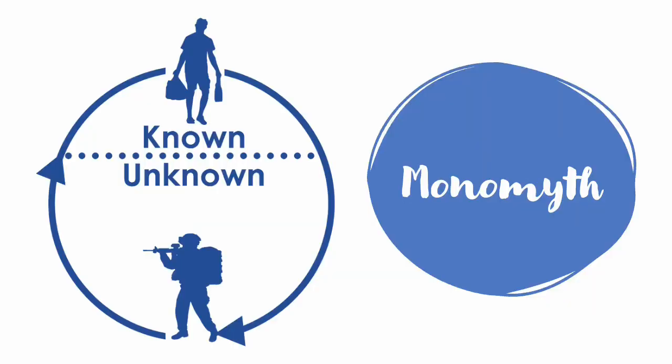Number 1, monomyth. A monomyth, also known as the hero's quest, can be seen in stories of heroes and superheroes and mythologies. In a monomyth, with a single plot line, the central character steps out of his or her known world, struggles, learns valuable skills and lessons, overcomes the struggle and comes back to the known world to bring a change. An example of monomyth is The Lion King. I'm sure many of you have already watched this movie.